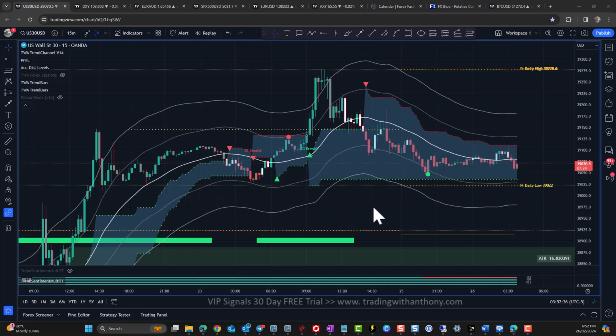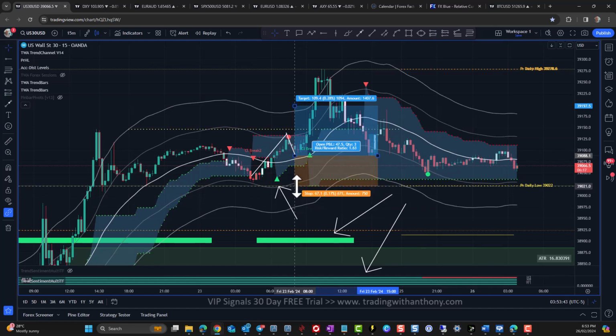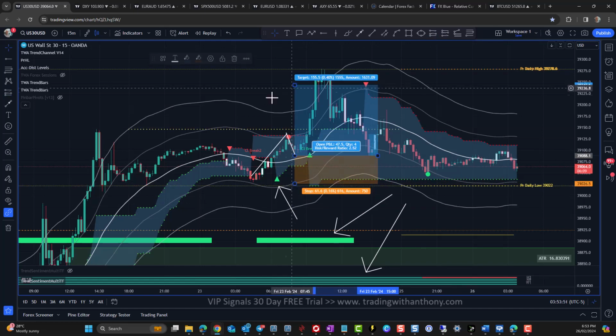So the first thing you want to be looking for is the higher time frame to be trading in one direction. You can see here with our multi-time frame, higher time frame indicator, we're getting 5 out of 5 bars here are green, and this indicator here tells us that the 4-hour and the daily have a strong bullish bias. So we're going to be looking for this triangle, the swing, the retrace, entry long, stop below the previous swing low, 1 to 2 risk reward.